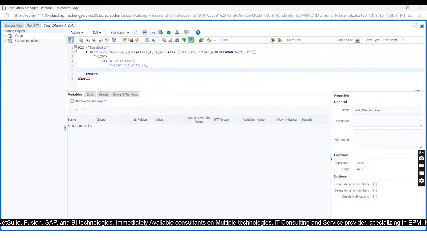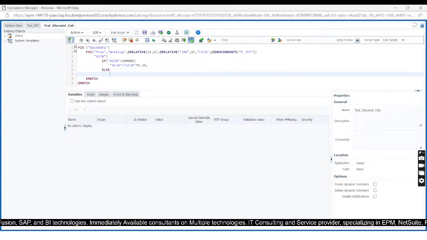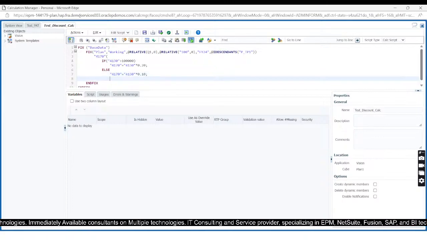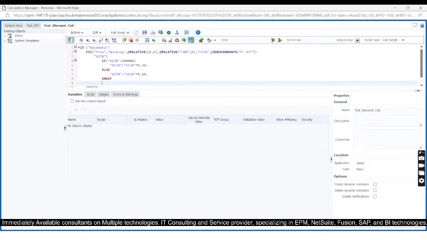Okay, or else 4170, which is the discount, is going to be 0.10, that is 10%. And here comes an end of the if function.